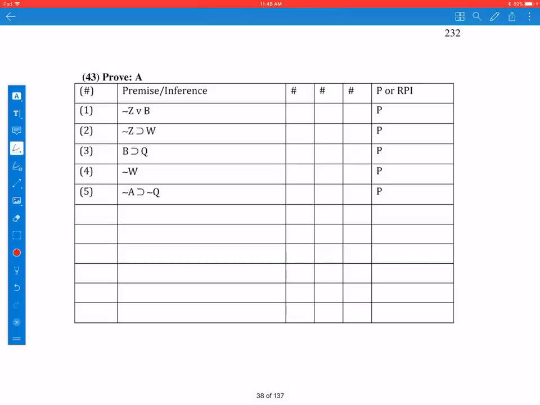Prove A. This is a very important problem. Oh, nope, it's not what I thought it was looking at it. Look for an A, don't see it, but I find a not A in an antecedent, which is good enough. All I have to do is get the opposite of the consequent. I need to get a Q, and I can do a modus tollens. Well, look over here, there's a Q. What do I need? I need a B, since this is a conditional, and I can get a B from 1 if I can find a Z, because I need the opposite.